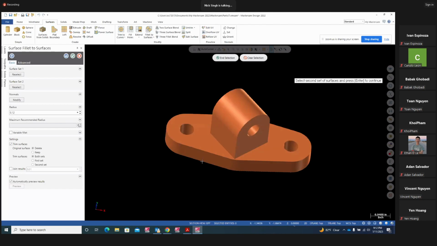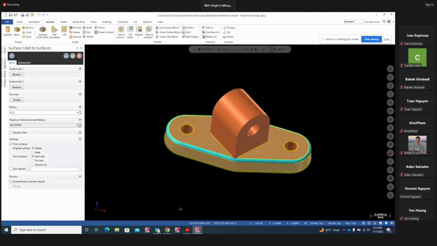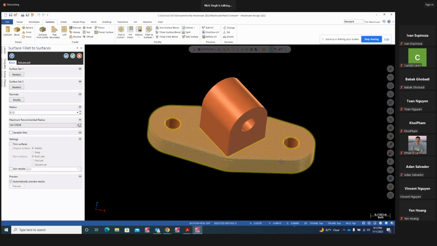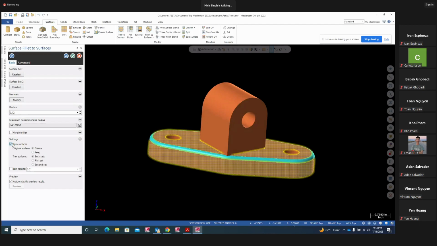Second set, this is my second set, hit enter. And there is your fillet 120,000. Make sure you trim. If you don't check this, it will not trim. There's a fillet, but it will not trim the original surface. So you say trim, and you want to trim both set surfaces. You want to delete them. Okay, good. Hit OK.